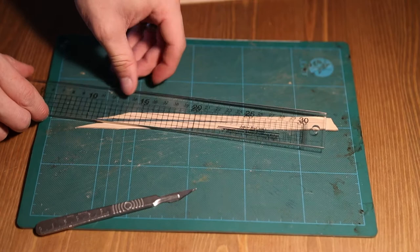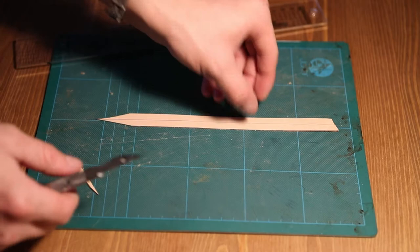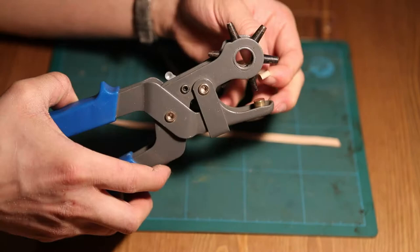A general rule I go by is the equipment has to be big enough to take hold of it effectively, but not big enough that it looks cumbersome to the hawk. Using the smallest punch I have, I fold the end over and punch a hole in the top, making 2 small holes.